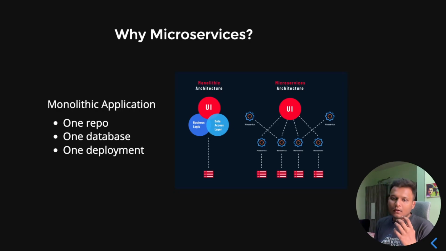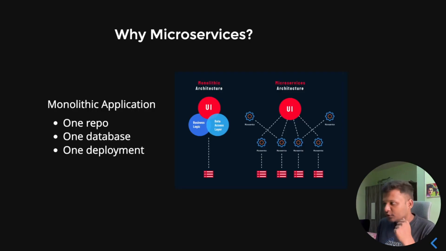So let's say you built a monolithic application, like everything in a one code base. At first it is very easy, like one repo, one database, one deployment. But over the time, as your application grows, things start to break. Let's say one small bug can bring the entire application down. Deployment becomes very scary and slow. Like, you have made few changes, then your entire application needs to be deployed again. So everything goes down again, right? All the things are shut down for a while. So that is one problem.